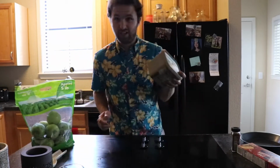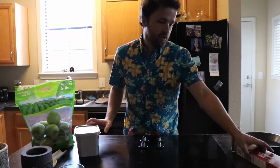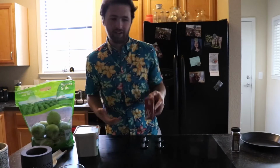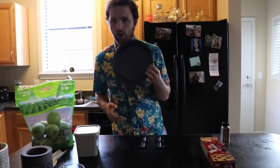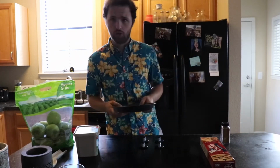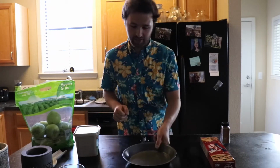I have some butter. It said unsalted, but it's probably about right. Some crust. Not making that by hand. Ain't nobody got time for that. Some cinnamon. We had that over there. I didn't buy that on purpose. And a pie pan. So let's work out how to make this, and hopefully it's gonna taste great.